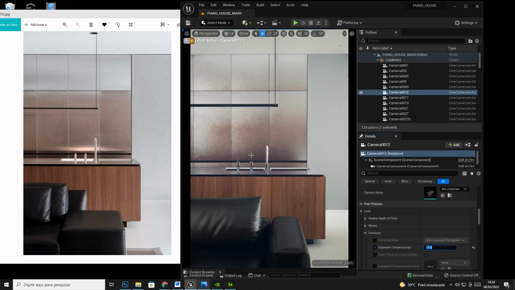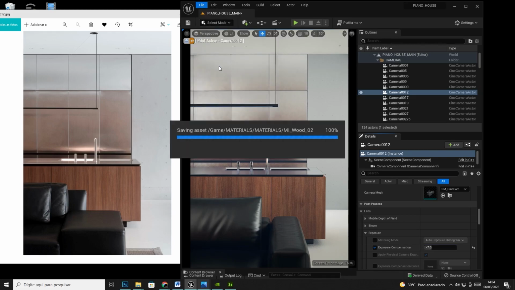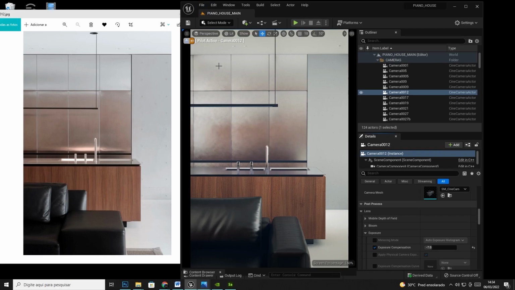So I'm going to finish this class. We learned a lot of things about nodes and everything. Now we're going to make our material more elaborate, okay? So let's save all. You already downloaded the textures below.